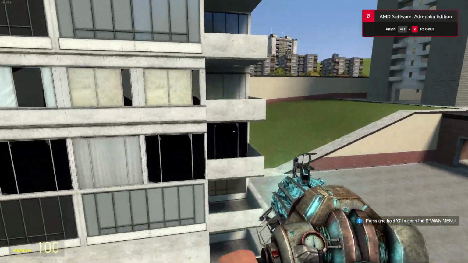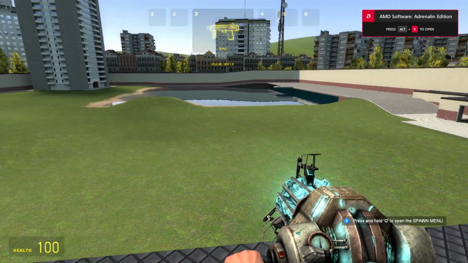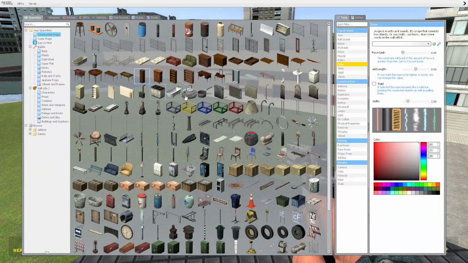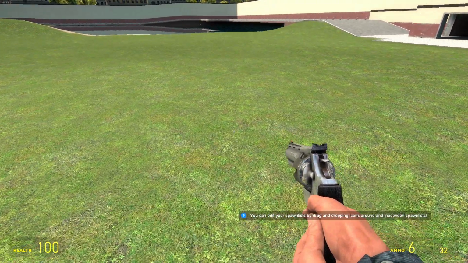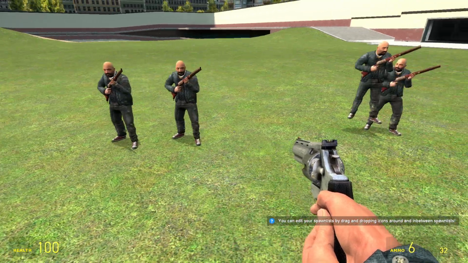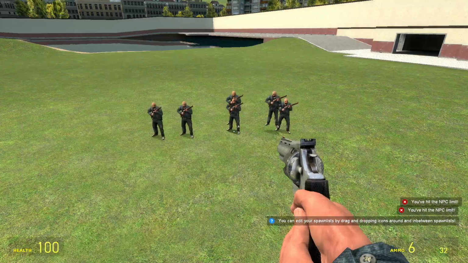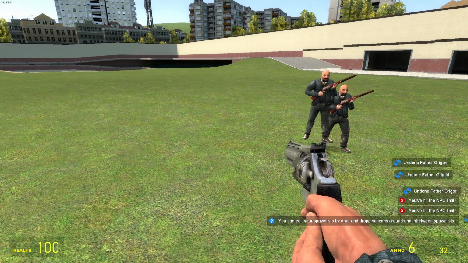And just like so, you are in the server and can play with your friends. Remember, we had a max amount of 2 NPCs, I believe. We had more. Oh, there it is. 2, 3, 4, 5, 6. 6 NPCs.